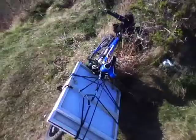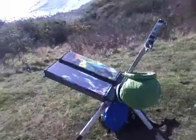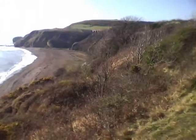A couple of small canvases on the back. This is the setup. The tide's in. I'm gonna do this view looking south in the morning and then go further east to the point.